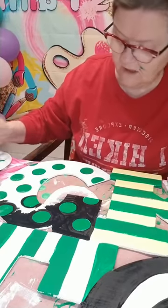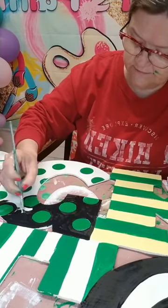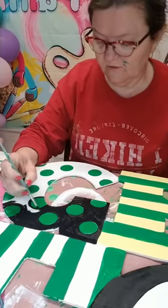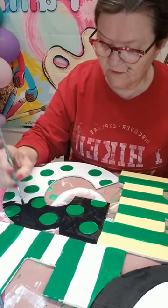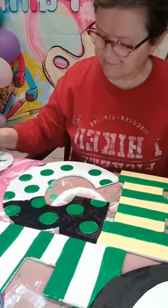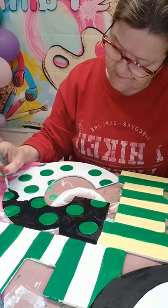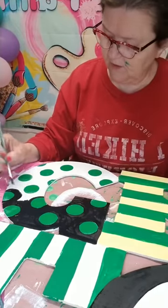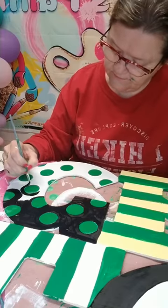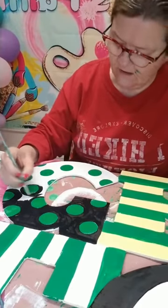So I'm using a number 8 round brush to go around these, and it's pretty easy to control to go around a circle. And I prefer, I've told you over and over that this number 8 is one of my favorites. It really does a lot. But we probably will go back and add in a little bit more green just to make sure that it appears more on top than on the bottom. Not layered.